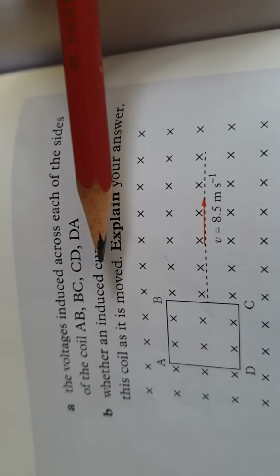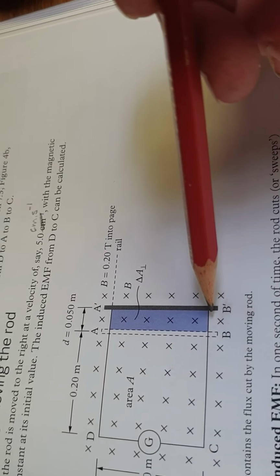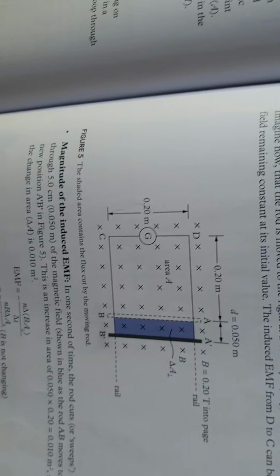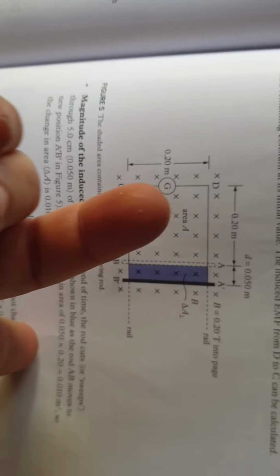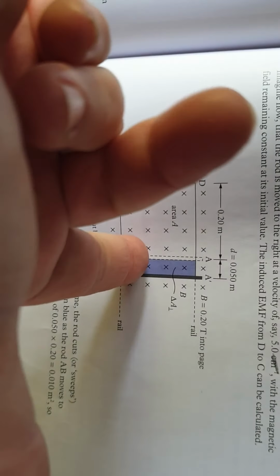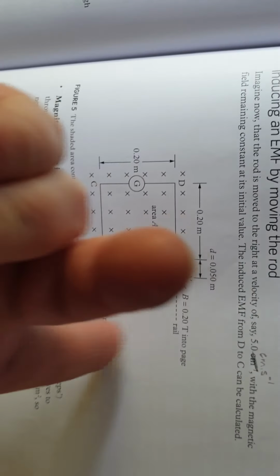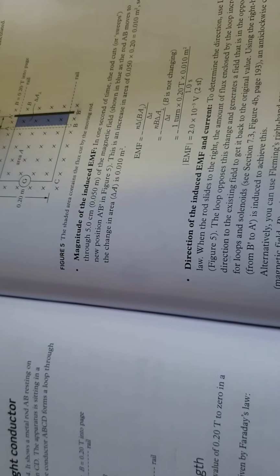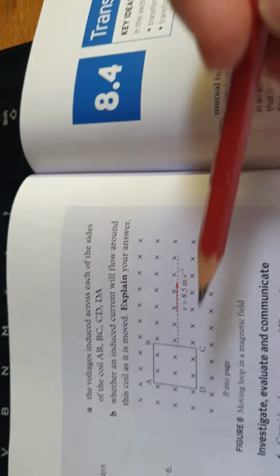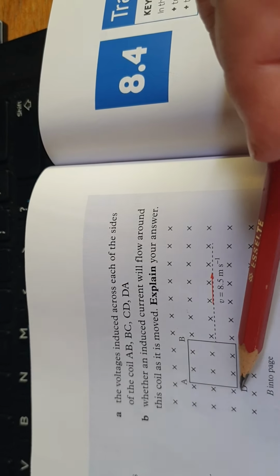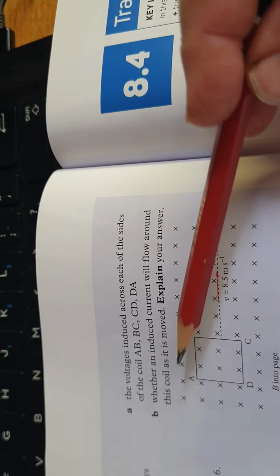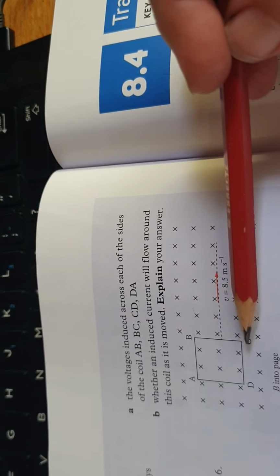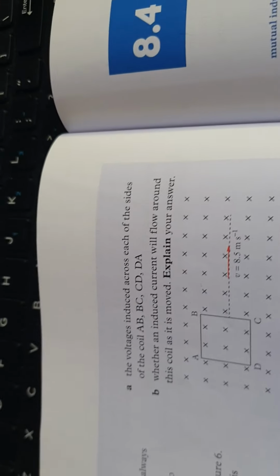Now the question is, will a current flow when this circuit is moved? So we know from our explanation earlier in this question that the current flowed up this way from B to A. Remember I had to turn the book upside down to do that, and I used FBI. So my thumb goes in the direction that the movement took place, B's the magnetic field, and I will be the current that's induced up the page. So you could do the same thing here, and you will get that the current is going to go from C up to B. And it will also go from D up to A. So the current is not going to flow around because it's flowing in the same direction in both of those parts of the coil. So they're going to cancel each other out. You're not going to get anything.